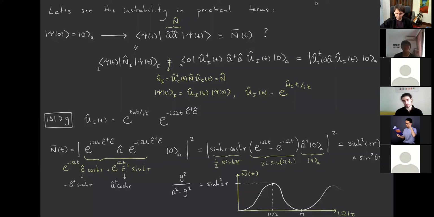Okay, so let's see what this is telling us. What we see here is that we have oscillations, bounded oscillations, that go between 0 at time 0 and a maximum at times pi over 2, 3 pi over 2, etc. What's important is that these oscillations are bounded. In particular, the maximum is proportional to g squared. Therefore, when the coupling is equal to 0, we have 0 amplitude of oscillation. So we are in the vacuum state all the time, 0 excitations, 0 photons, which is what we expect because we don't have down conversion.